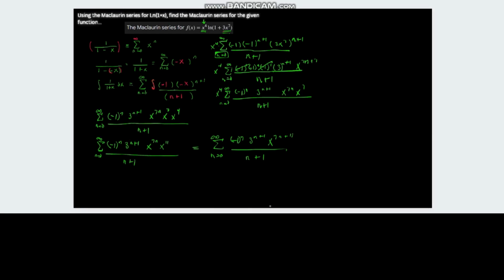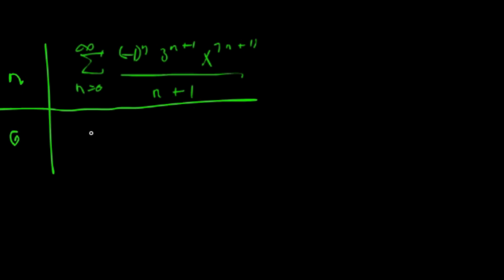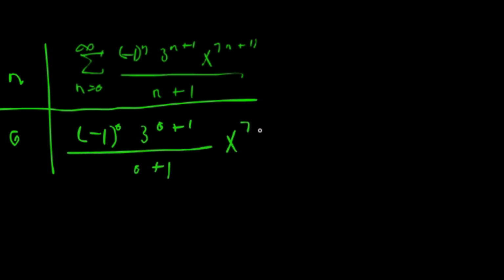The last thing we're going to do in this is a table. We're going to do a few values of n just to see what we've got here. I like to check my work oftentimes using Google. I'm just evaluating for each power of n. If it's 0, negative 1 to the 0, the series terms in here: 3, 0, plus 1, 0, plus 1, and then we'll have 7 times 0 plus 11. It's all going to just be equal to 3, and then x to the 11th power.